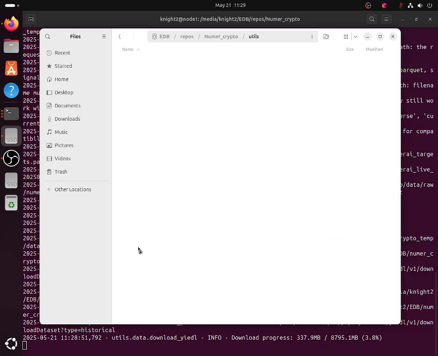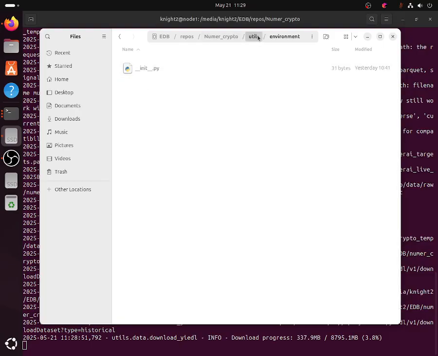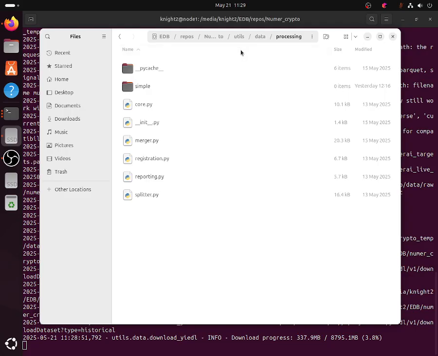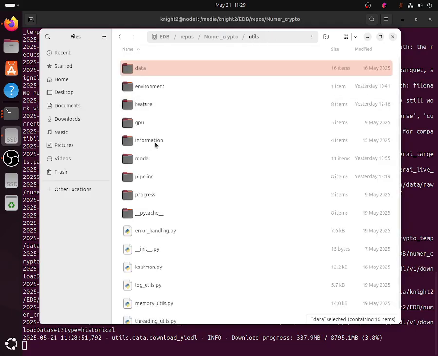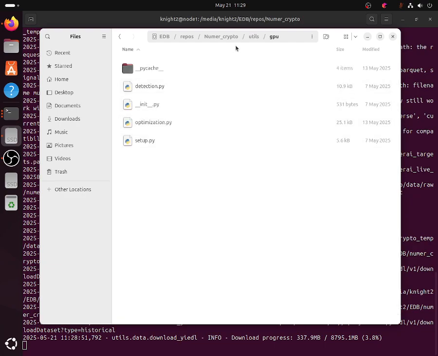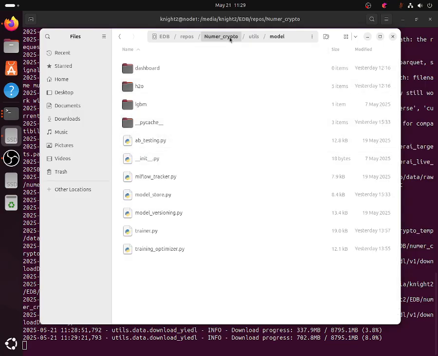Here, utils, and then per type of data processing, retrieval, for GPU utilization setup, for model.